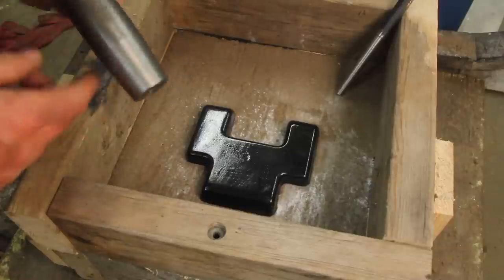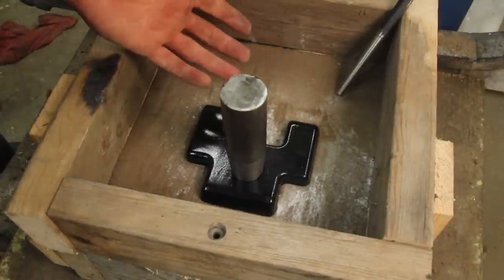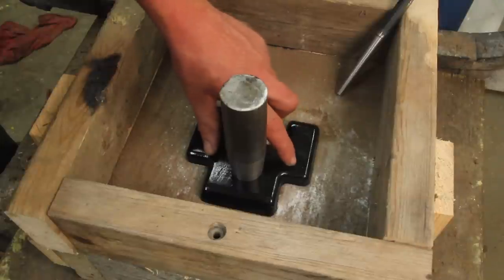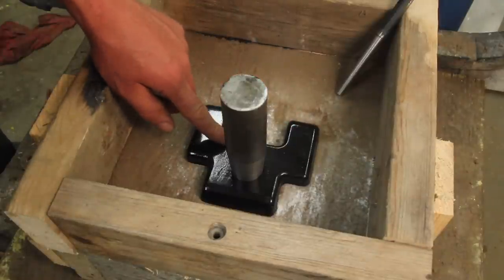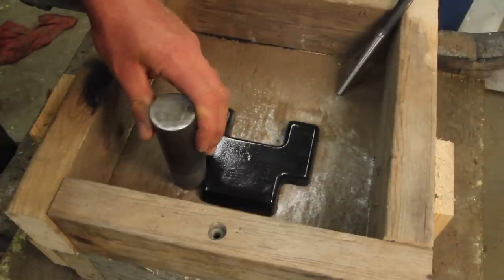And similarly, I turned this as a feeder. I'm trying to resist putting it in the middle of the thing because I was planning on referencing off of these two flat surfaces for machining. Since I am going to machine this surface, I'm going to try to put it right there.